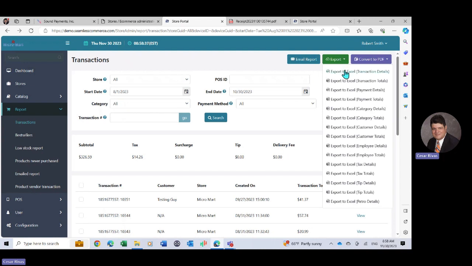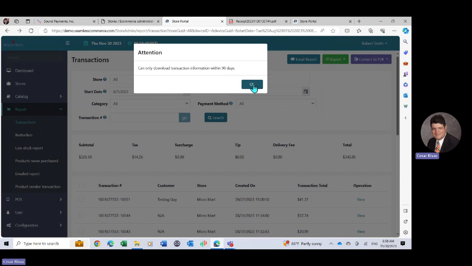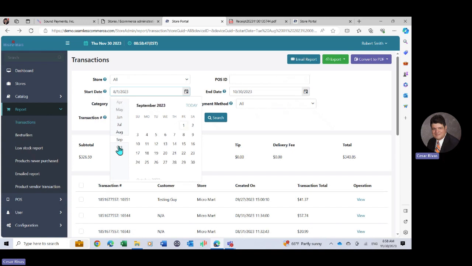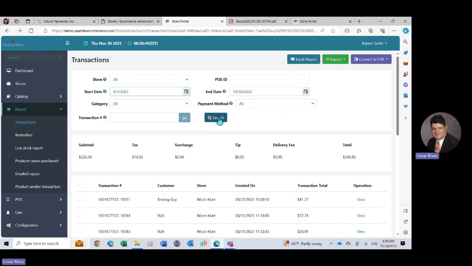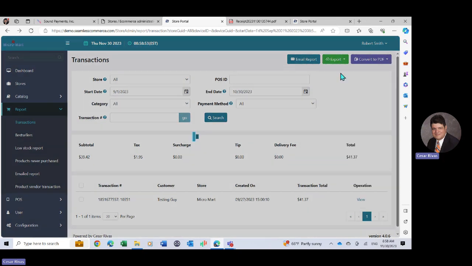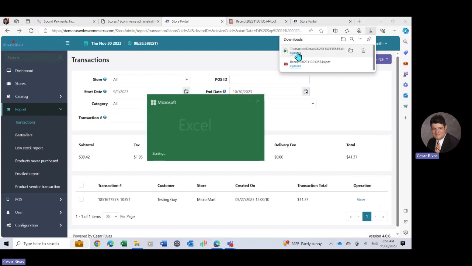Just to show you on the transaction side the difference between a detailed and a totals report, we have to go forward a little bit more here. Let's go to September 1st. On the detail side, you'll see everything that was purchased per transaction, even if it didn't generate any revenue.